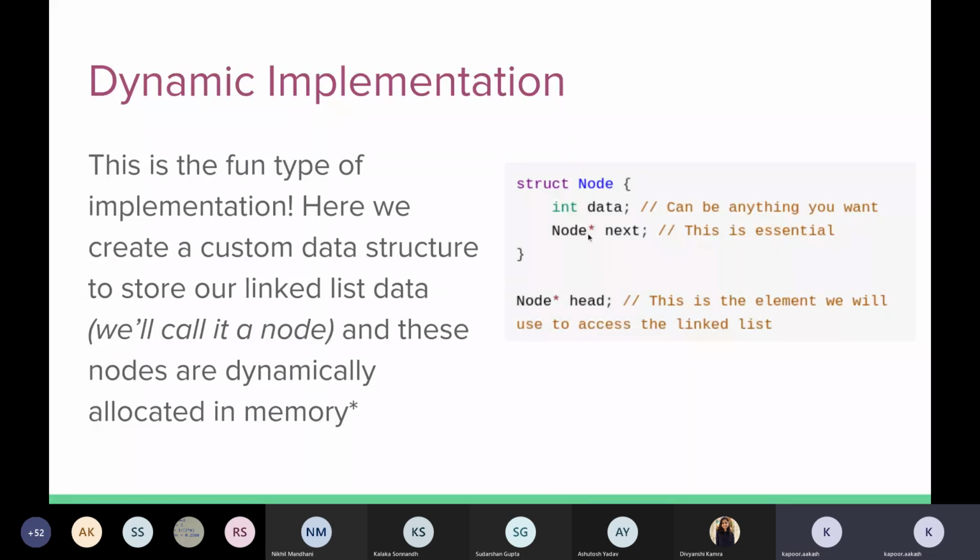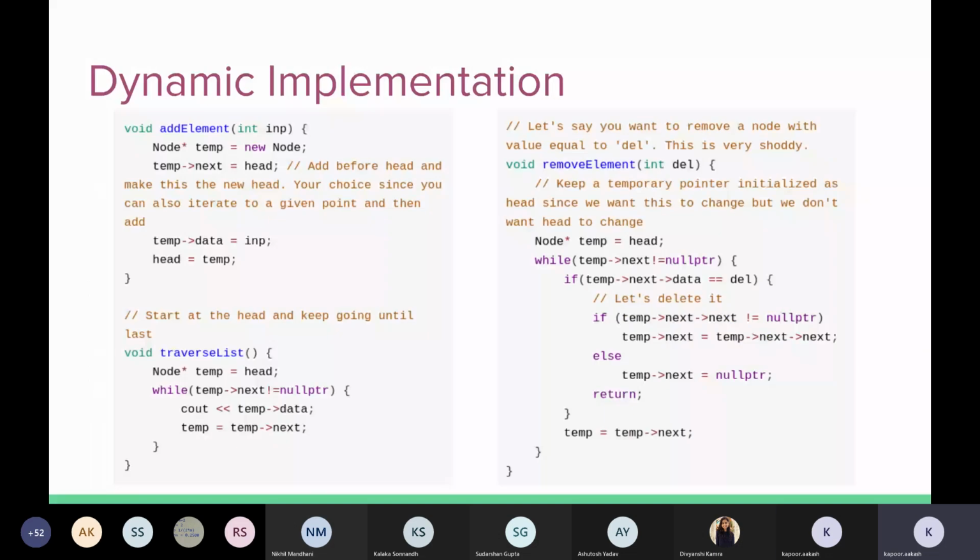And at the end of it, if we want to access a singly linked list, we need to know its head. So apart from these two things, we really don't need to know anything. And this is the crux of what a linked list is, right? You can have all the behavior that I described earlier. You can implement them in functions like this. You can go through this, for example.